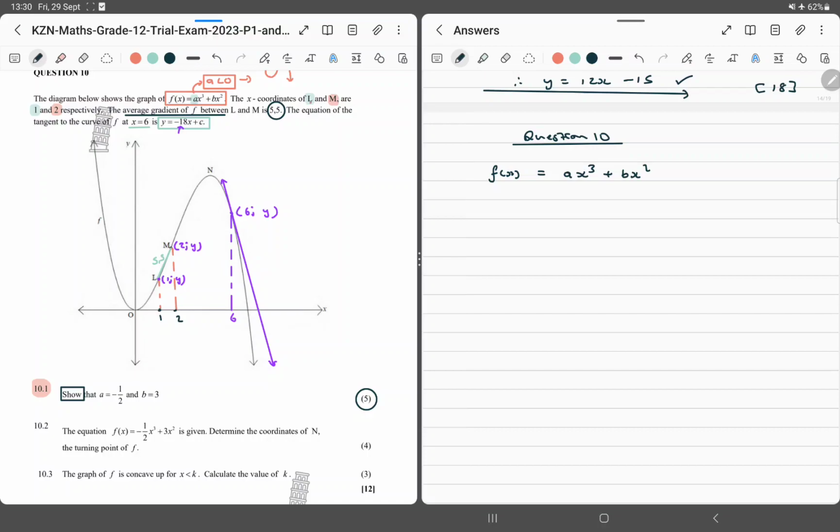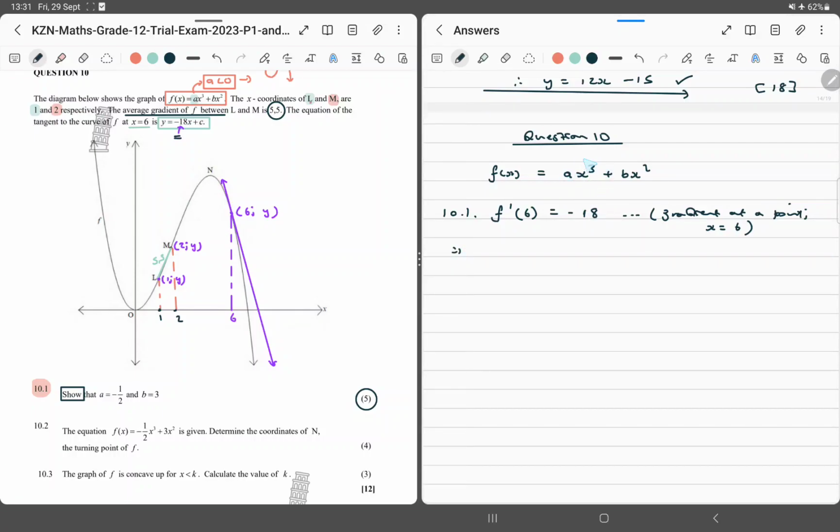Essentially, we know that the gradient at a point is minus 18 when x is 6. So to answer this 10.1, we know that technically the first derivative of f of x, but now I'm going to put x as 6. I'm already substituting. It is going to be minus 18 because that is the gradient at a point. That is why I'm doing it, where x is equal to 6. You see, the first derivative gives us the gradient and we are already getting that. So I'm trying to derive some equation here.